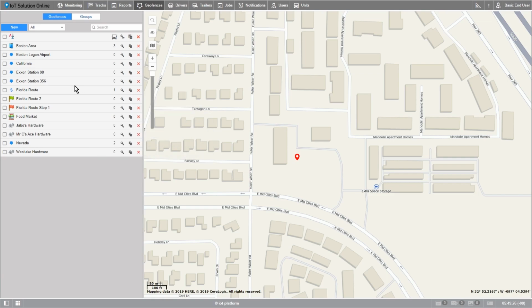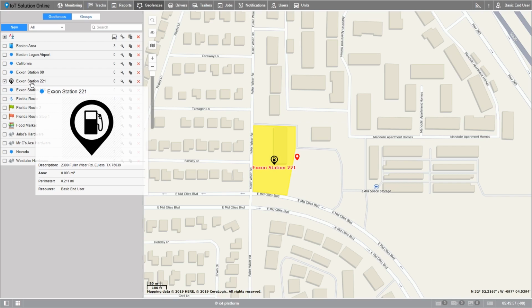Awesome, we've created a geofence. Now let's see what this information looks like completed. To the left of the geofence name, we can see the visibility checkbox. This box decides whether or not the geofence appears on the map. It should be noted that the geofence's visibility does not affect its existence in notifications or reports. If we hover over the name of the geofence, we can see all the details of it in the tooltip box below.